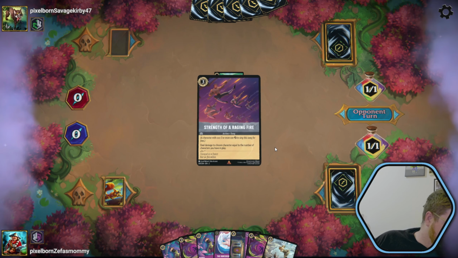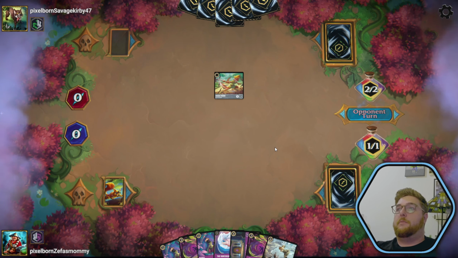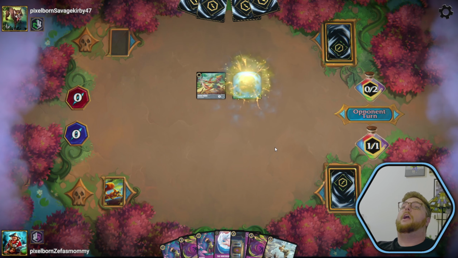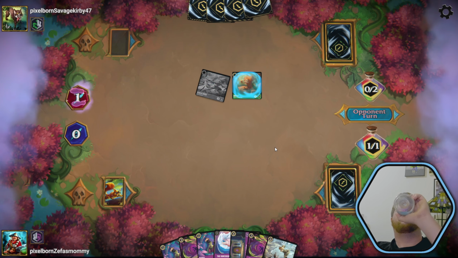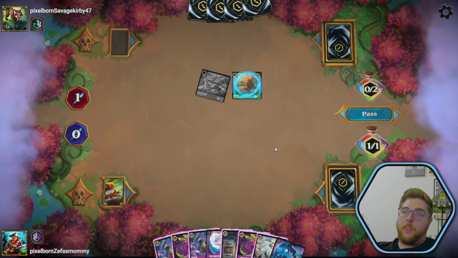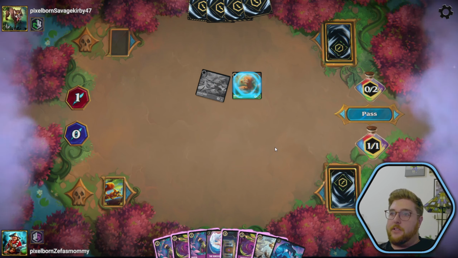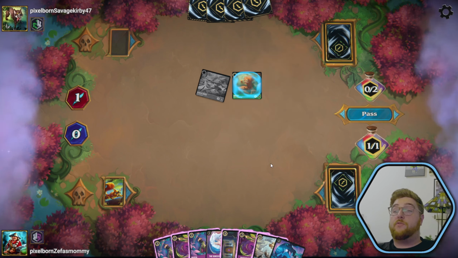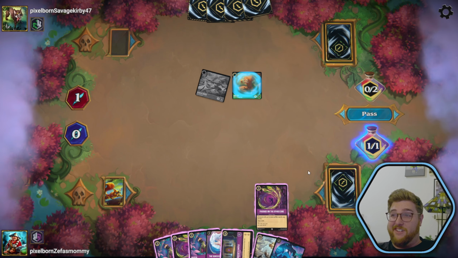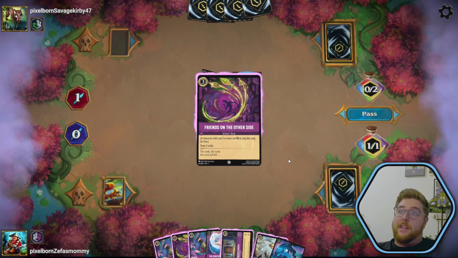They have 2 ink. Do we see the Mr. Smee come out from them? They ink the Strength of the Raging Fire, and surprise, surprise, it's a Buckaroo. That means if they shift Robin Hood, which they're doing, we're going to have to discard a card. So we're going to play that there.